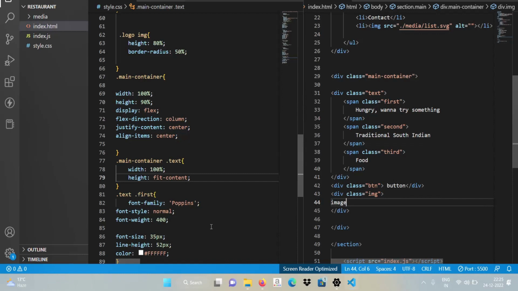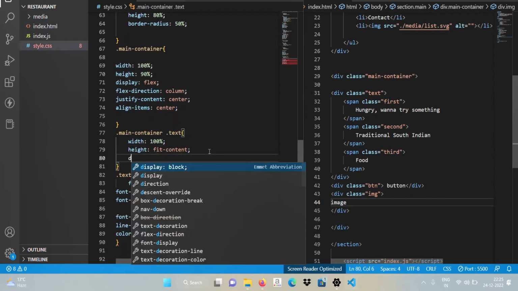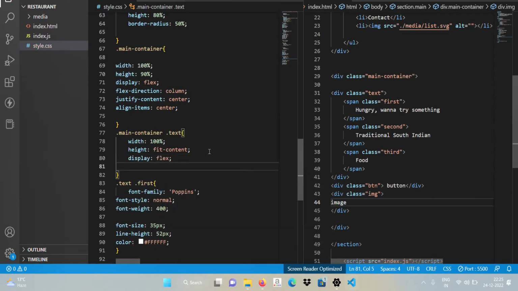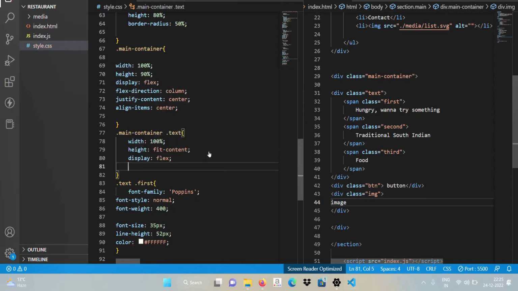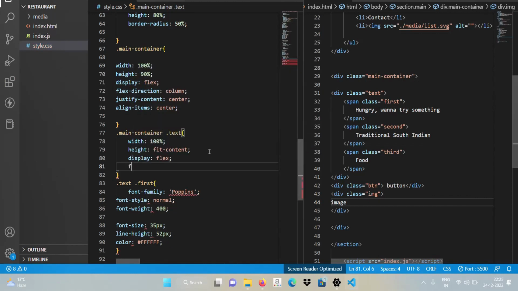We are talking about the main container. We also choose display flex for this container. With display flex, everything is going to align in a row, because the flex direction of this flex container is row, but we need a column, so we are going to use column.